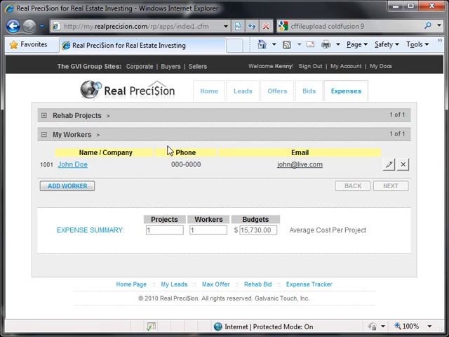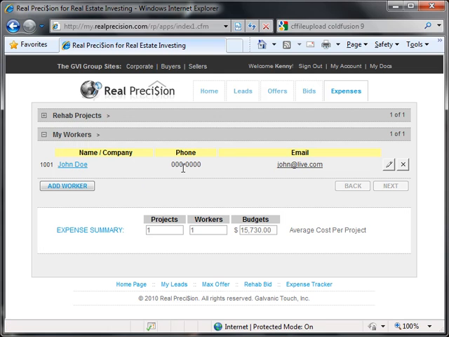One additional thing I want to add about this is that there's a link for this person's name, and what this will do is generate a PDF report of all the different things that this worker has worked on. So, for instance, let's say that we have a worker who worked on several projects for us, and now it's tax time, and you have to have a report of all the stuff that he has done for you and what you've paid him. You can click on that, and it'll automatically generate a PDF document displaying all that information.